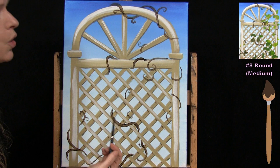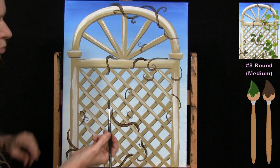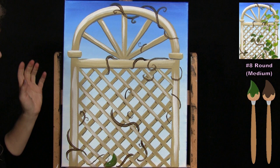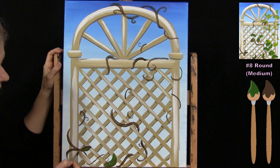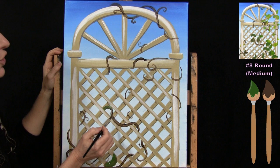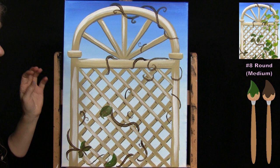So I've got brown on my brush. I'm going to pick up green. So I have brown and green on my brush. I'm going to do some dark ones and work my way to some light ones. So I'm just going to give myself these teardrop-shaped leaves in various spots. I know that I'm going to have flowers in front of them, but right now I just want to get an assortment of these leaves in here so I can start my painting process of the flowers on top of them, and these will make it look like they're behind them.